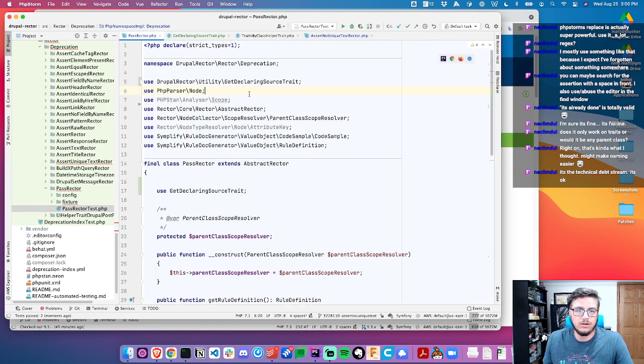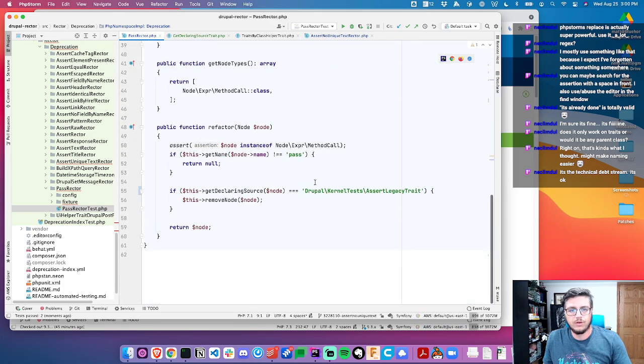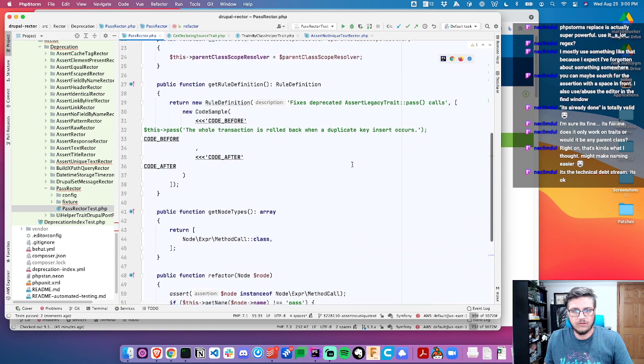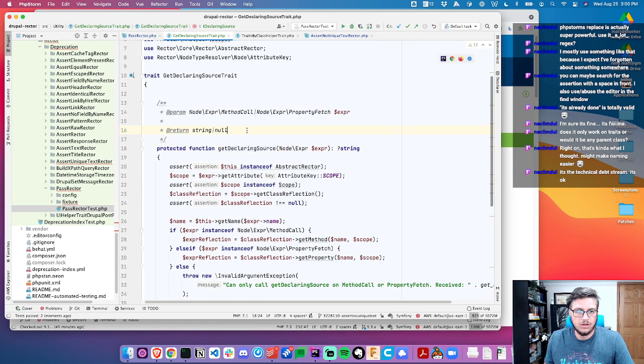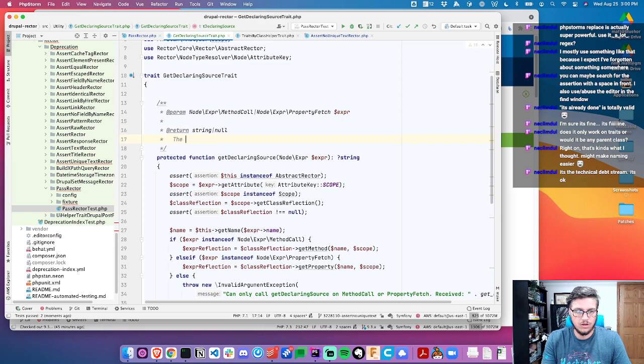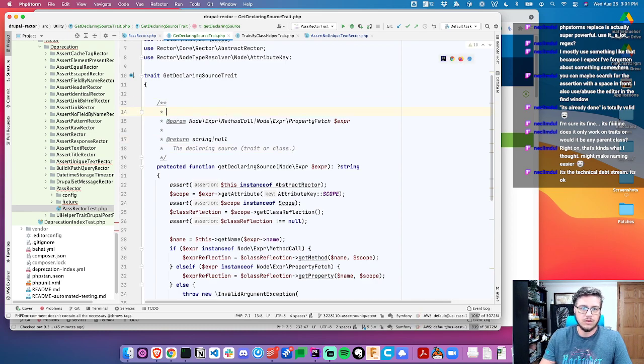So we can clean this up a bit. This get declaring source should know the declaring source trait or class. It gets a method call or property, gets a method or property declaring source trait or class.